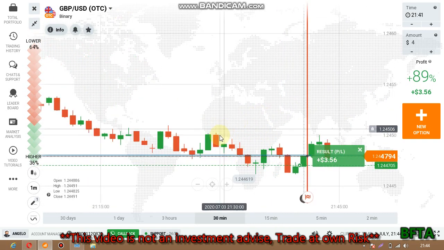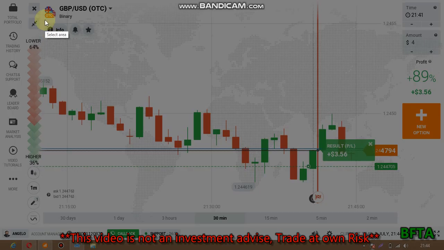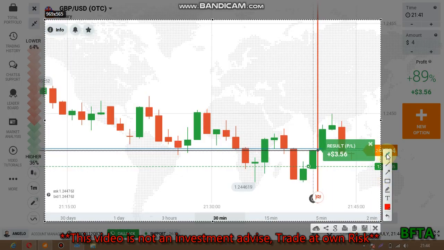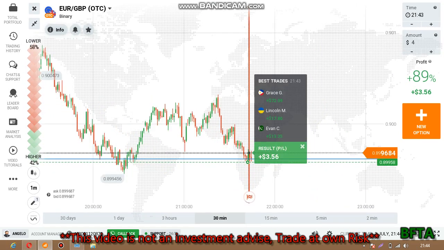The trend also is downtrend. You can see the market is moving like this. Okay, let me show you. I want you to understand the market structure. The market is moving like this, moving like this. So I know the buyers will still enter. At least the next possible reversal is here. So I'm expecting a reversal, but the market didn't reverse. Okay, so that's why I placed call option.